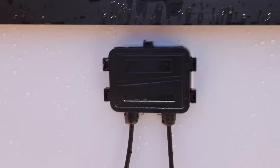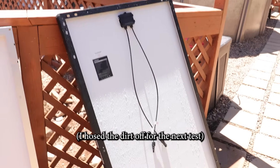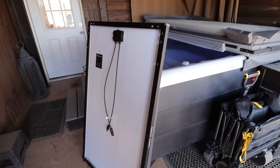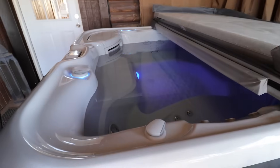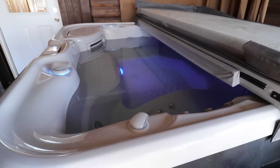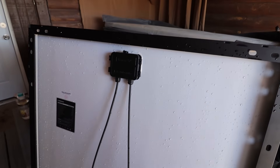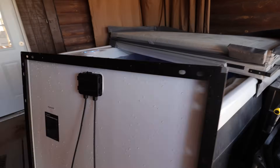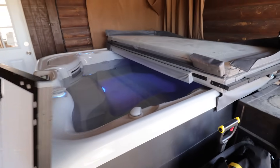IP67 means you can dunk this thing underwater. I don't love the look of this junction box — it doesn't look like it can be dunked underwater — but it says IP67 and they claim it's submersible. So let's give it a shot. I'm going to dunk it in this saltwater hot tub. Yes, saltwater — this is the worst thing you could ever do to anything with electronics or electricity going through it. That's really going to test this IP67 claim. I'm not going to dunk it for more than a few seconds, but that should be enough to ingress and short the panel out if it is not truly IP67.